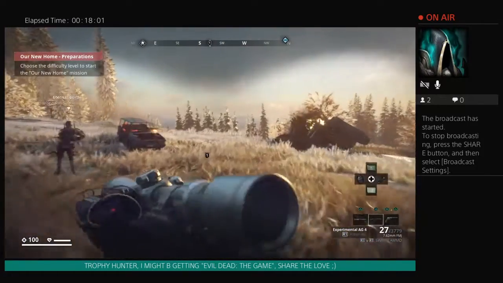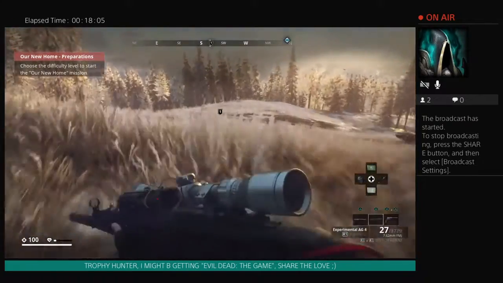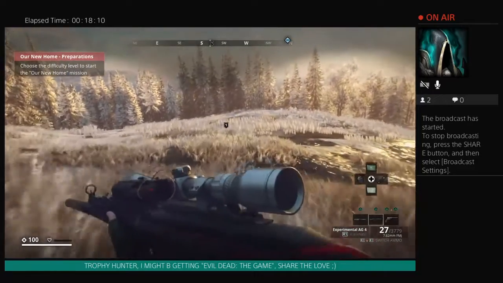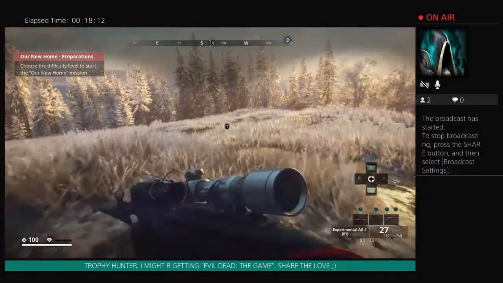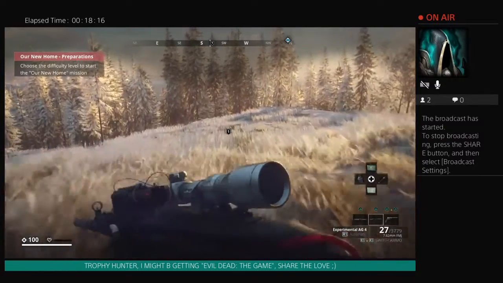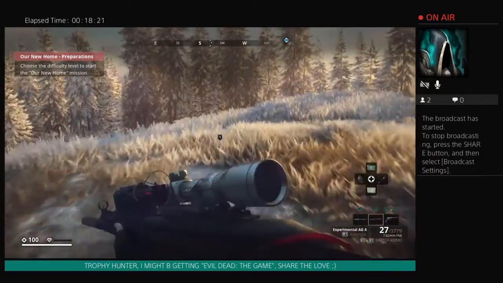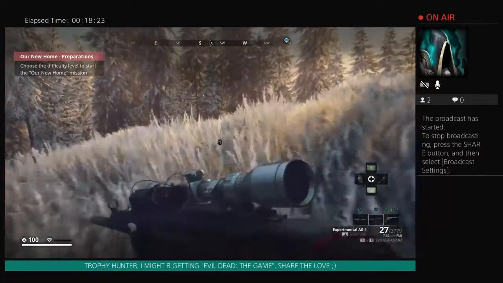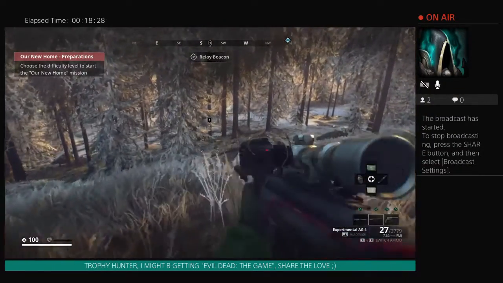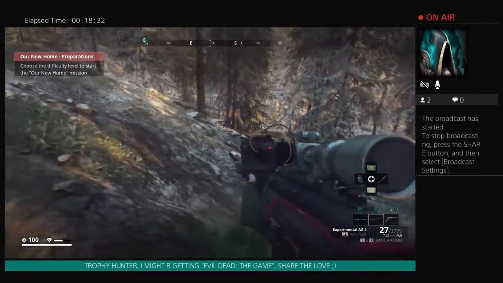Okay, so back to the waypoint. Unless there's more apocalyptic. Wait, I just noticed something. The hunters, the dogs, the ticks, and the spies are all apocalyptics in here. Yeah, it's only apocalypse here. Ain't that beautiful? There's a relay beacon nearby. There are some more stronger, but yeah.